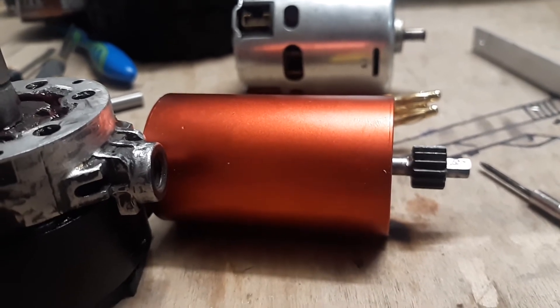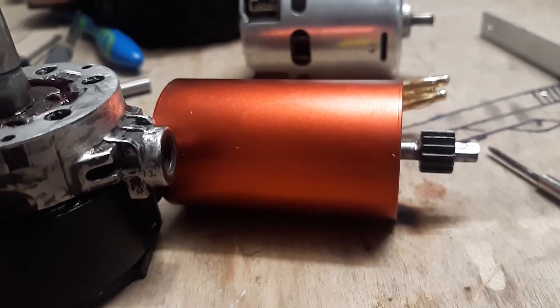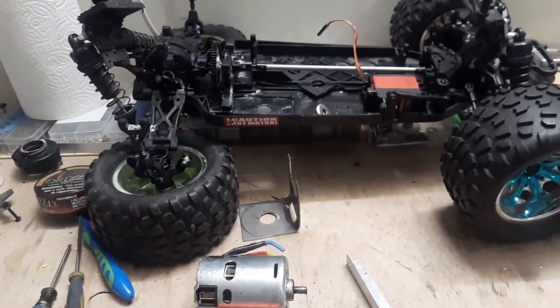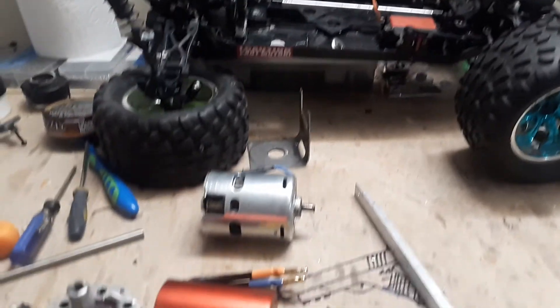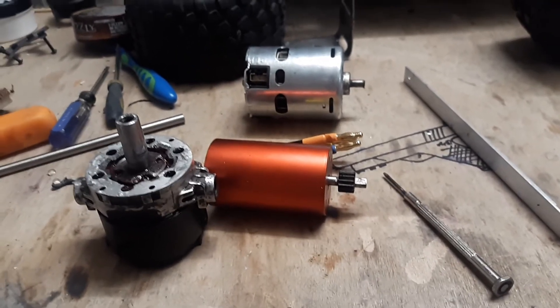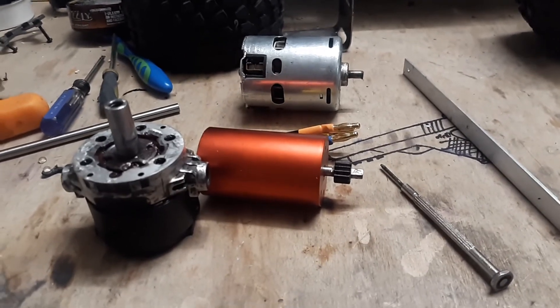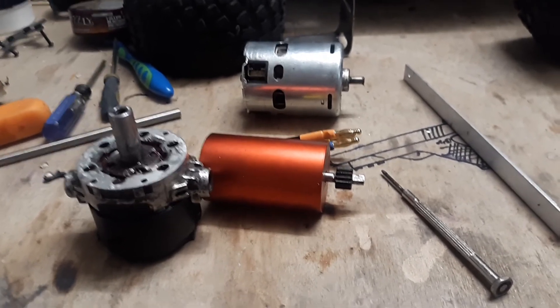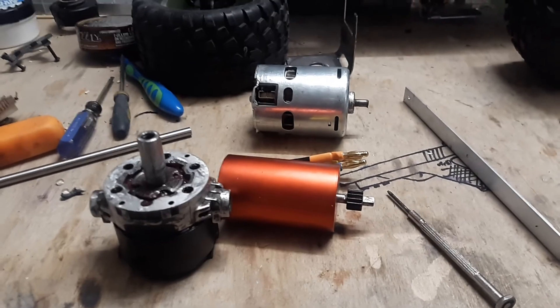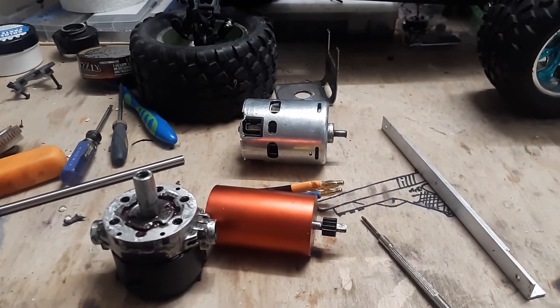Everything is looking good and I hope you guys are enjoying this little build. After I'm done completing this, I'm gonna go ahead and dig up part of my backyard to make a pathway from my back patio to the storage building — approximately 55 feet, which for a 1/24 scale drag car happens to be about the right distance. I'll need to make a brake zone or some sort of catch net. I'll be getting that leveled out here shortly. Alright, y'all have a good night and good day, whatever it is for you.